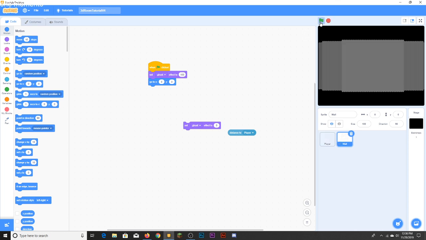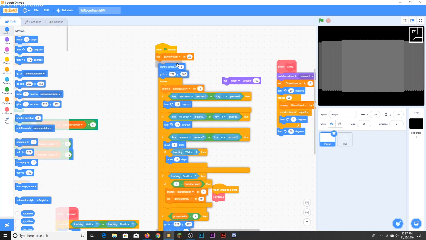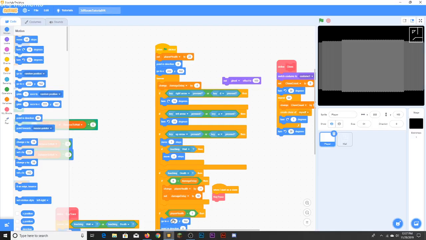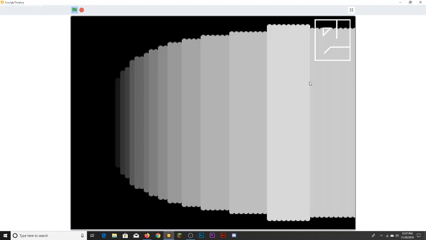I'll also just get rid of that, and get rid of that, and get rid of this so that we can see the map, because that's probably going to be important. Okay. So now it's just the maze thing. Oh yeah, I forgot I made it into a little dot. So you can actually go through walls. Not really sure why you can do that.